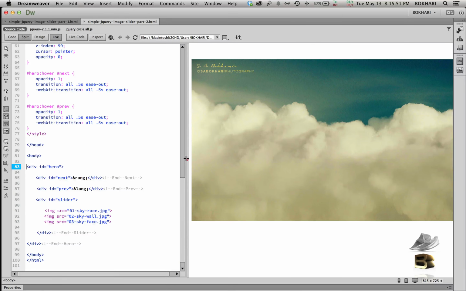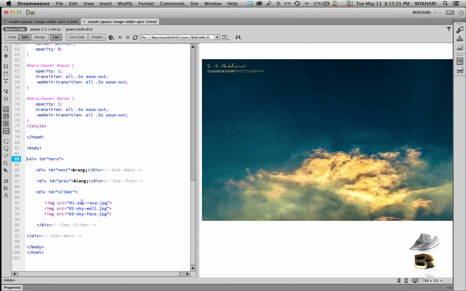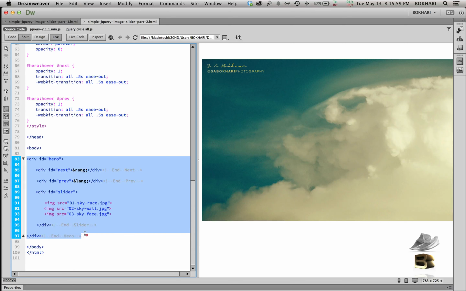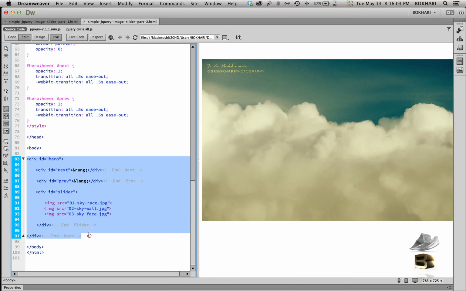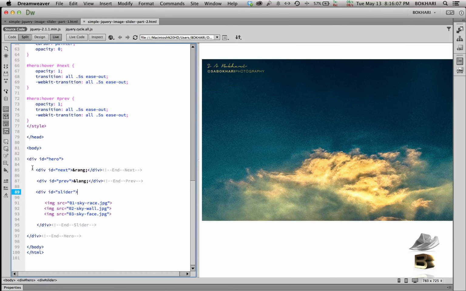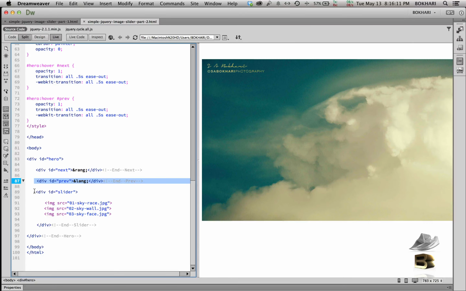So how do we do it? Right now in the HTML structure, we have the hero ID, and within the hero ID we have 3 more IDs. One is called next, and previous, and then slider.